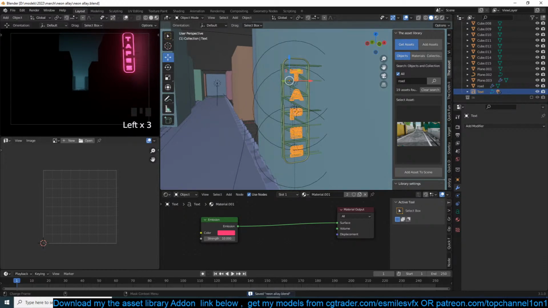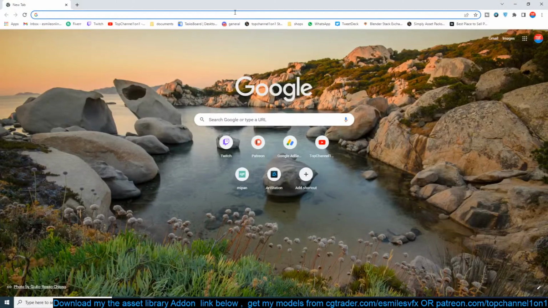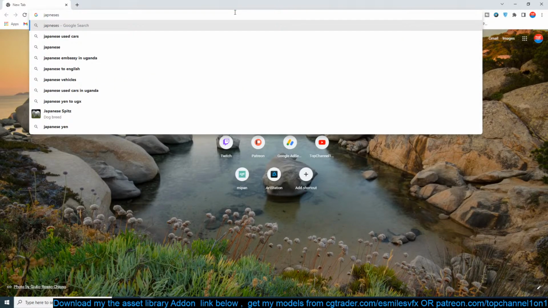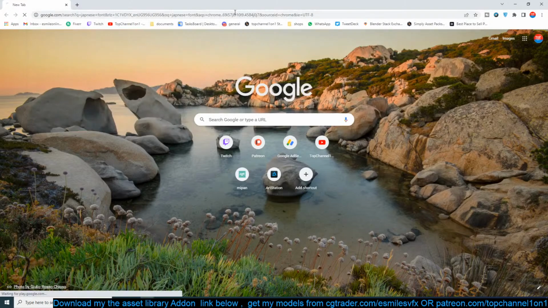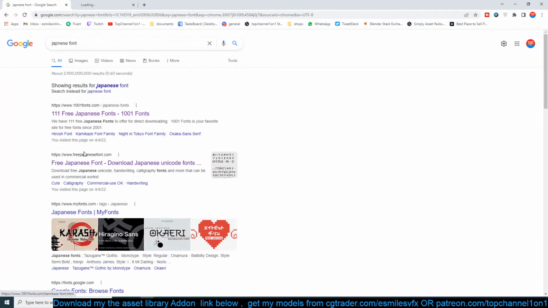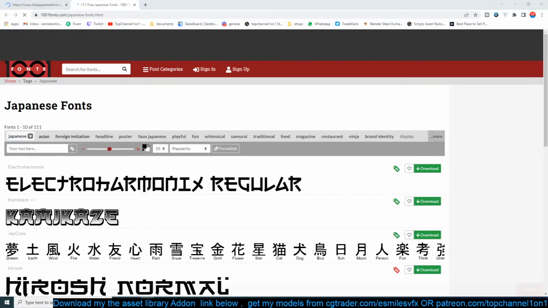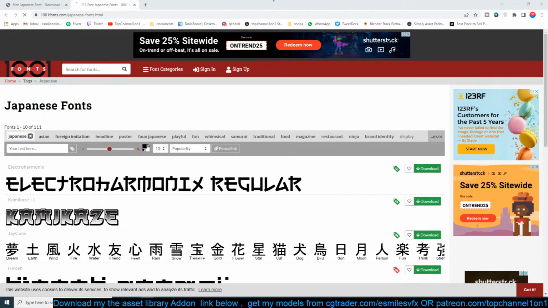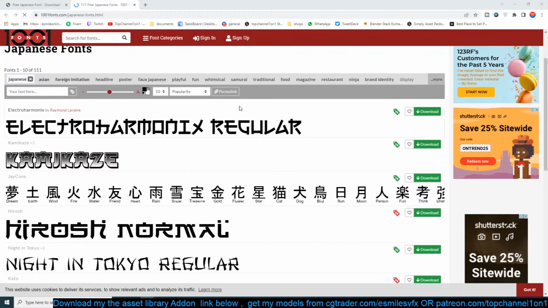I need some Japanese font, so let me find one. Let's try.